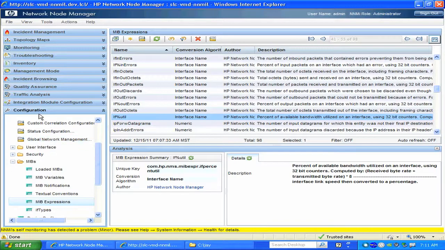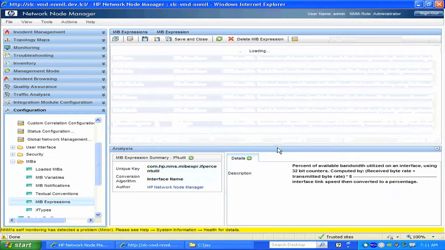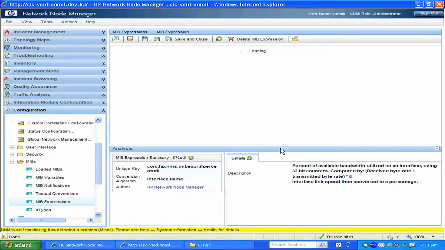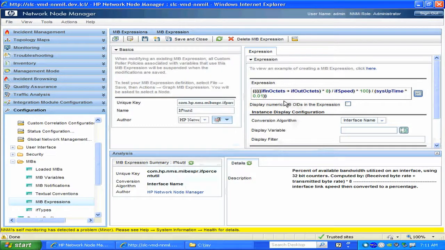In our interface here, we'll go to Configuration and MIB Expressions, and we'll see here that HP already has an interface utilization expression. Let's take a look at this. The problem with this built-in expression is that it takes the interface in octets and adds them to the interface out octets.